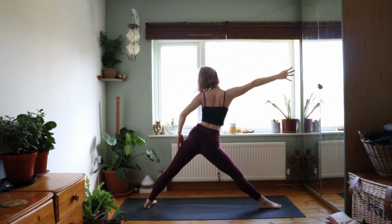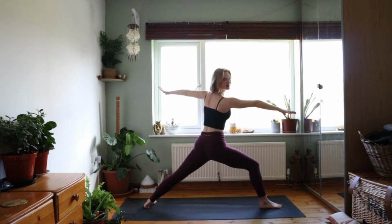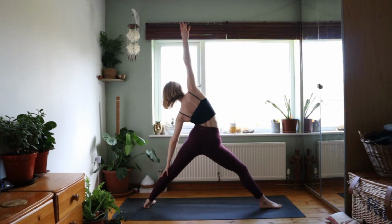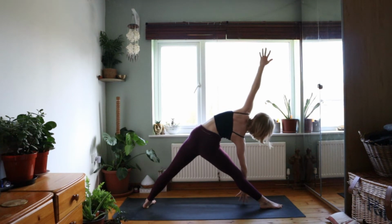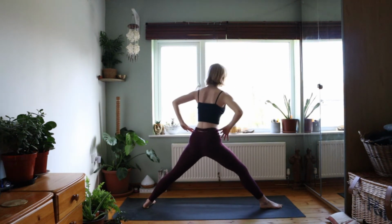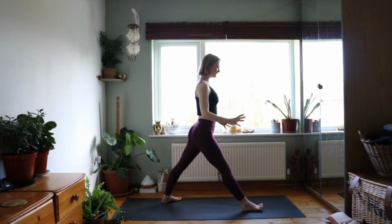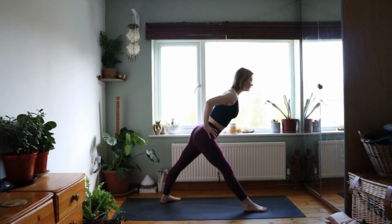Exhale. Back forwards. One last time. Warrior two. Reach it back. Lengthen up. Reach it over. Come back up straight. Shuffle. Hips towards the front of your mat. Feet planted. Feet hip distance apart. Front hand, right hand on the front hip.